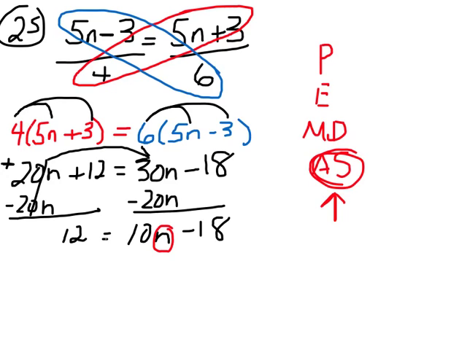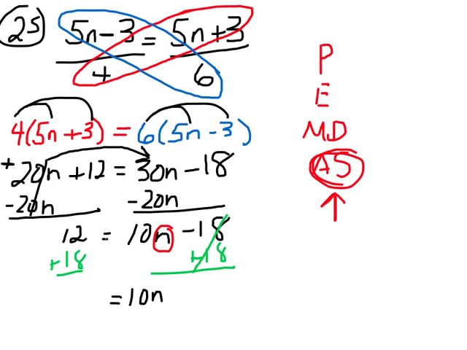And I always say, what's the opposite of subtracting 18? Adding 18, right? Okay. So we're going to add 18 to both sides because that makes it go away. Really, that's what I want to happen. I want it to disappear, and I want to get my n by itself. And that makes it add up to 0, doesn't it? That's why it disappears, because 10n plus 0 is just 10n. So that's why we did that.